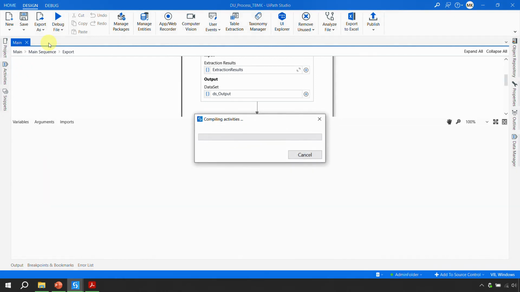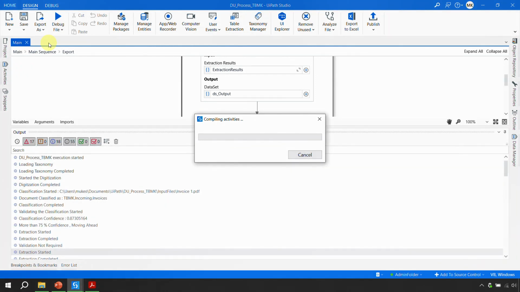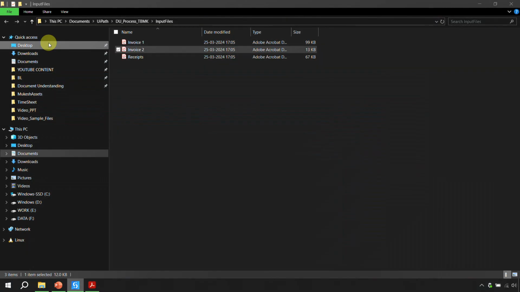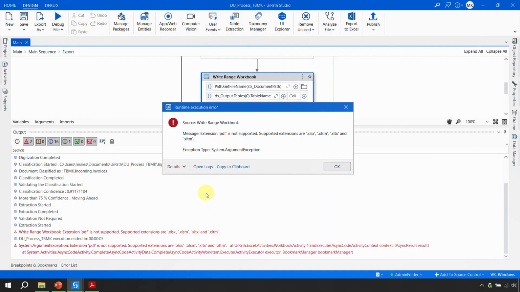So slowly and gradually you have to make enhancements to your automation so that you can make it more dynamic, and that is what we are doing. First we just tested whether it is working fine or not, and then we gradually started working on the fine grain of this automation. Okay, so let's see how I get this output this time. Okay, so I have got an error here.